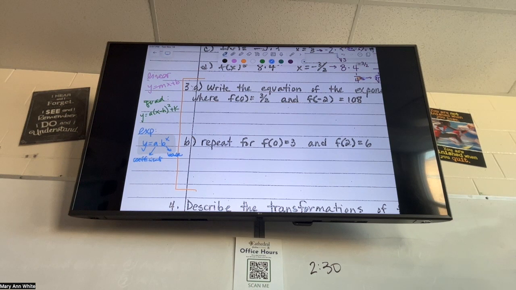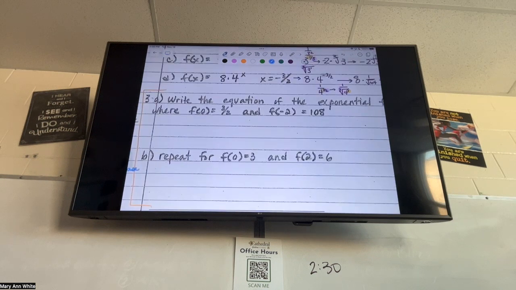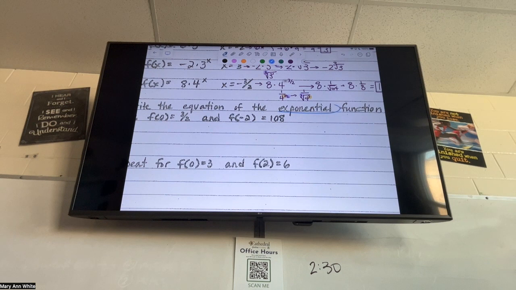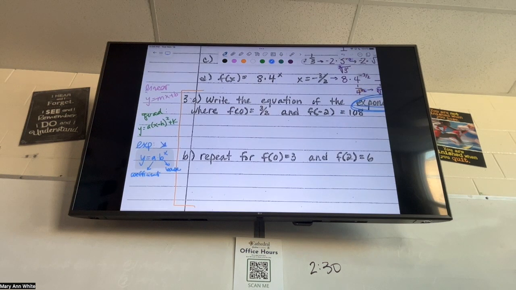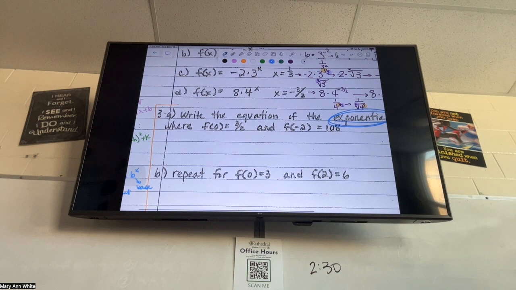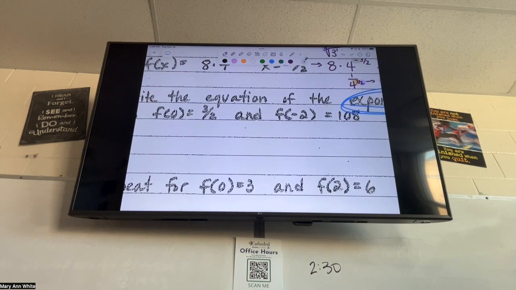So we're going to use this y equals a times b raised to the x for these 2 problems, okay? And the reason I know to use that, it says write the equation of an exponential function. So that exponential function is a key for me that I know that I need to use this formula. Okay. Now I gave us 2 points here. We've got an x, we've got a y, we've got another x, we've got another y. We're going to use each point one at a time. We use the point with the 0 first to help us find A. Then once we have A, then we use A and then the second point to help us find B, okay?